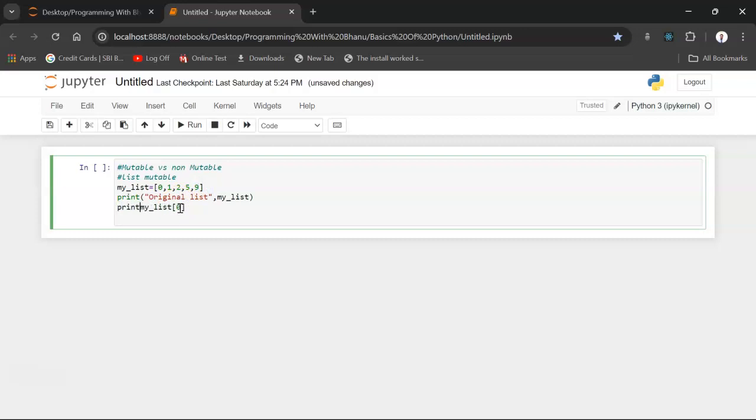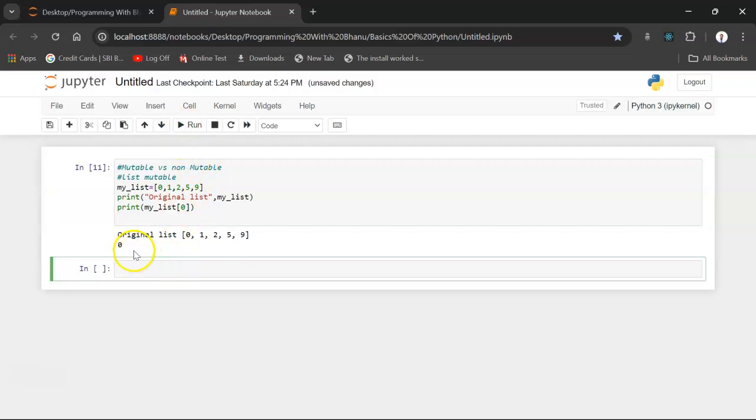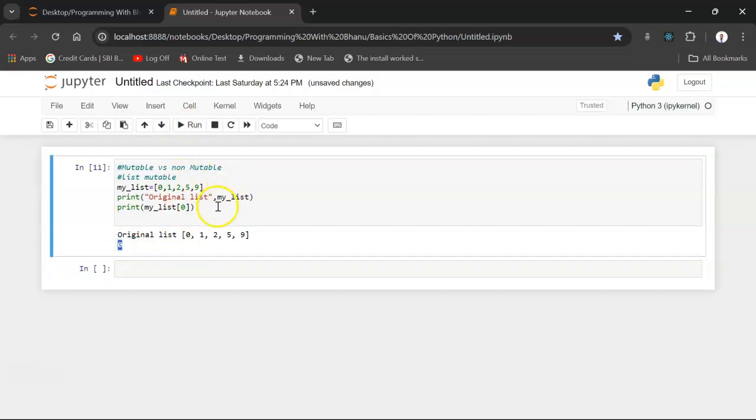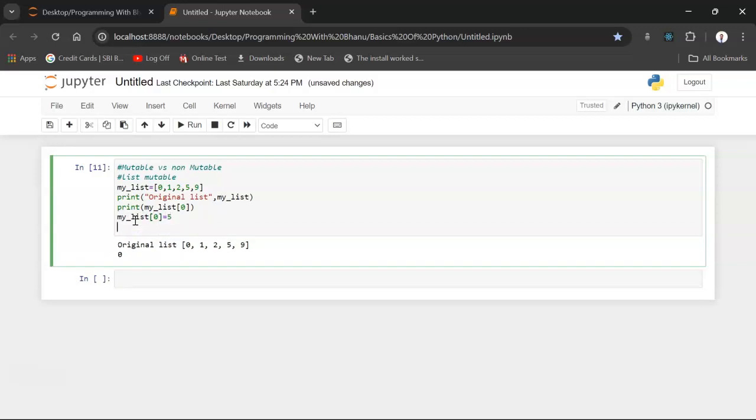Let's print what is there at the zeroth index. It is 0. Now we are going to modify this 0 and replace it with 5. Let's do this. my_list, take the first element and replace it by 5, and let's try to print the mutated list.